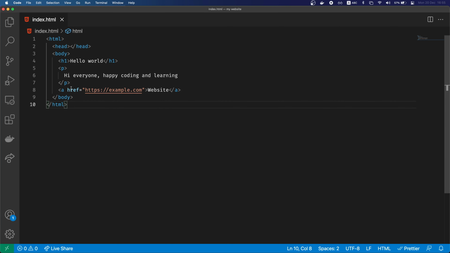What is an attribute? An attribute is a type of information we can add to HTML tags, to all of our tags. Doesn't matter if it's an A tag, P tag, H1 tag. And you can think of it like metadata. It's some type of information we add to a tag. The user doesn't see it, but it is used by the browser. The browser does use it for some functionalities, okay?